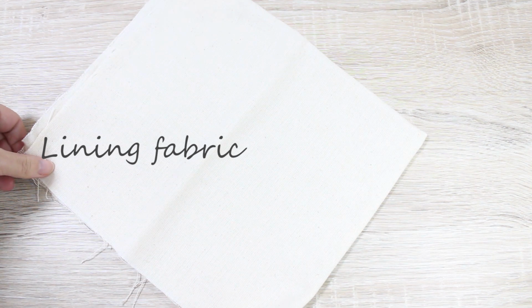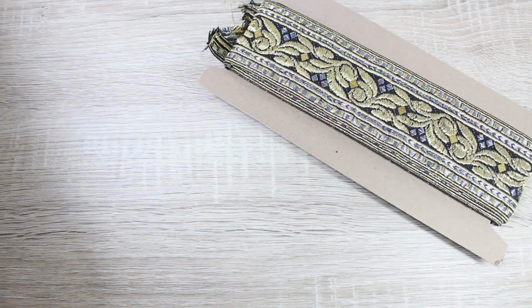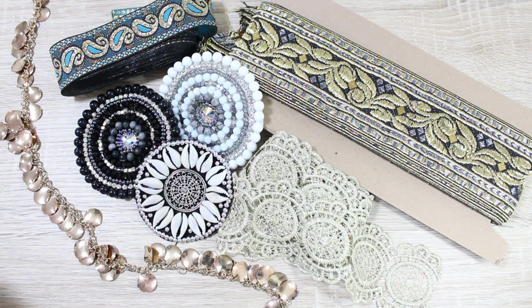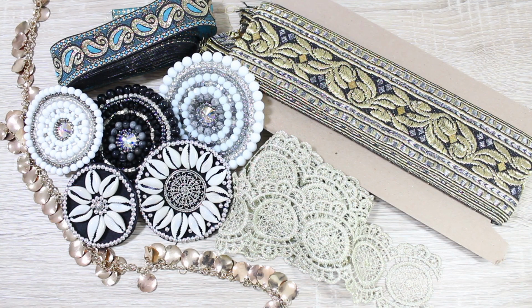You need about 30 centimeters or 12 inches of this. Fabric for lining, you can use pretty much any fabric for this. You need about 30 centimeters or 12 inches. And your favorite decorative bits. Appliques, medallions, shells, coins, tassels, mirrors, you name it. I'll give you some more ideas later in this video.